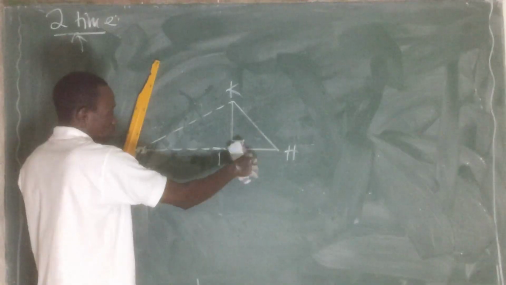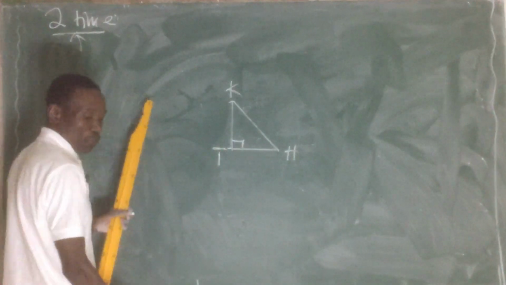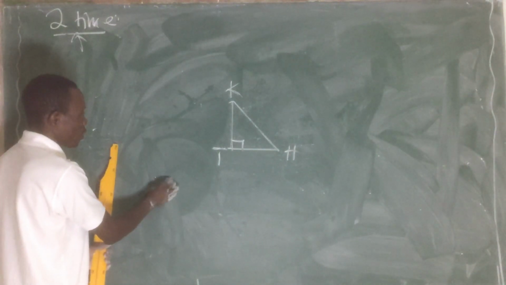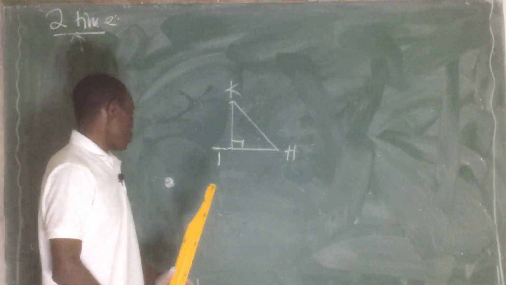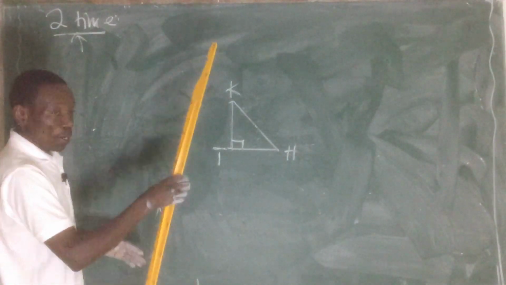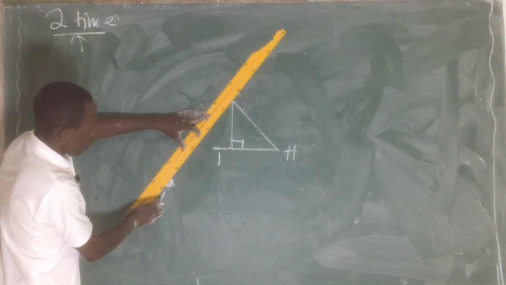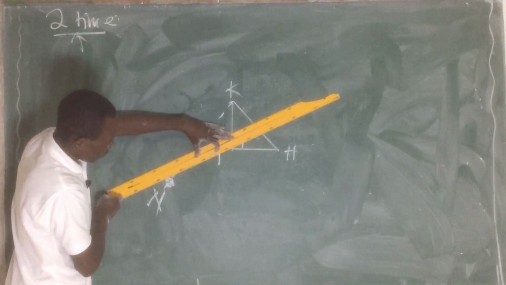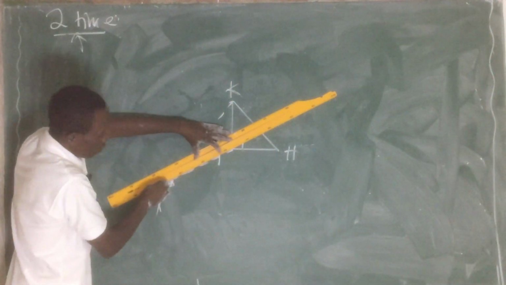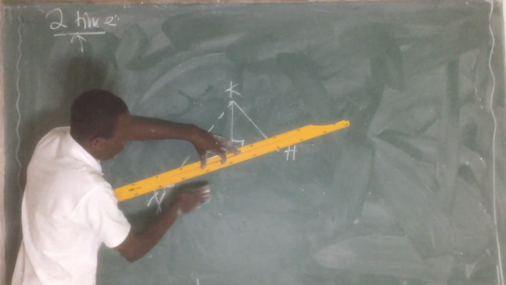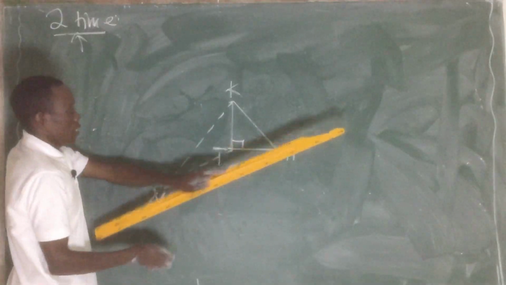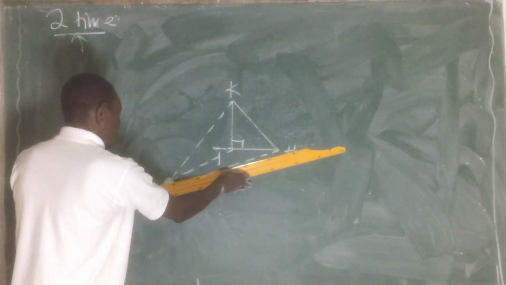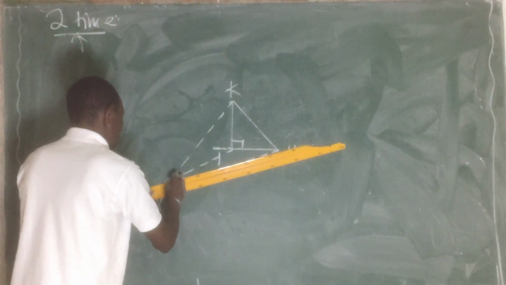But allow me to draw this N down here, because if I leave it here, people will just see like I'm doing the same line. I don't want that. I want you to see exactly what I'm doing here. Fix another point down like this. I don't want you to have just one line connected by several issues there. So just have N here. Right, so the same procedures. We draw N to K like this, and then T to N like this. Then draw H to N like this. Right, you see how I'm using this point here? It's the same point. Look at this.